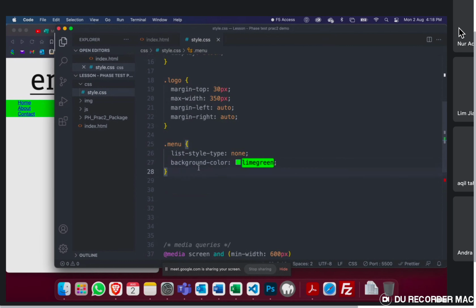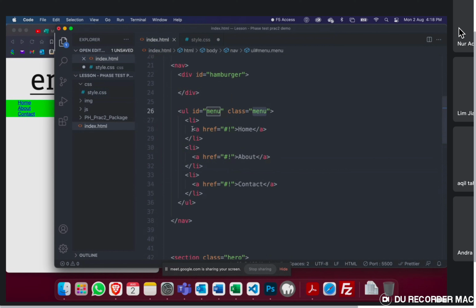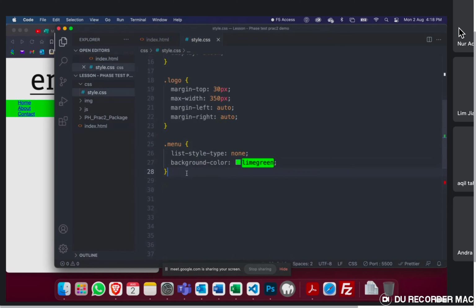The next thing I need to style is the link itself. So I'm going to style the dot menu A. I'm going to change the color to white.